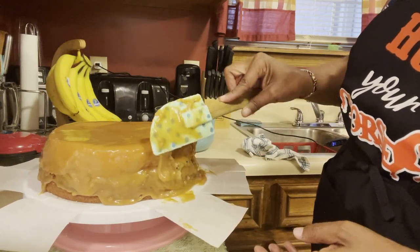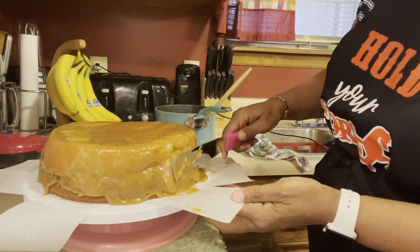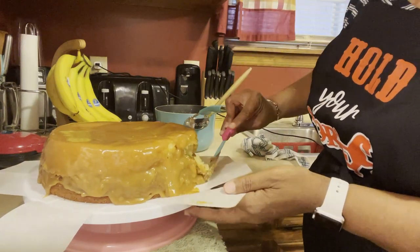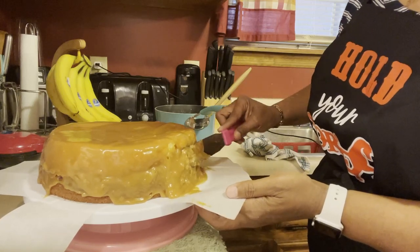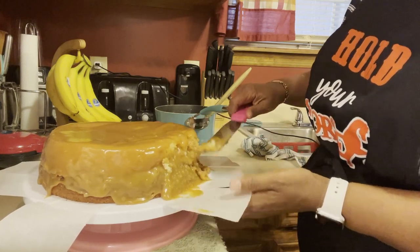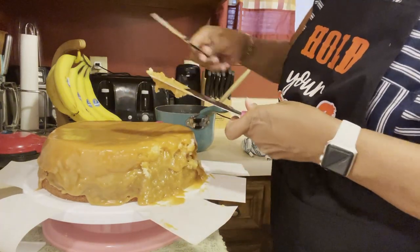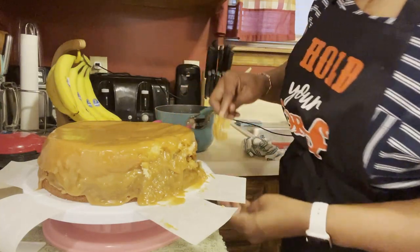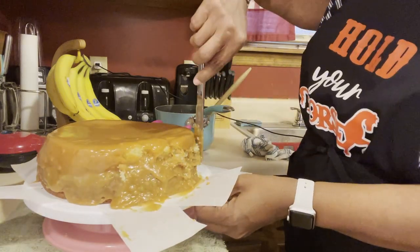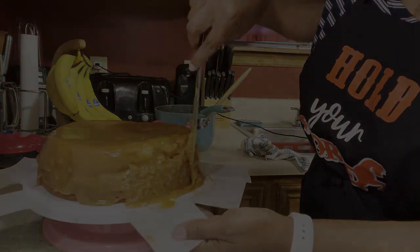Let's try to just put us a little bit more icing on that. Work with it like that as much as we can to make it stay on there, guys. Okay. This here is just not going to do right for me. But I told you all, I'm working on this. Oh, I hate this, guys. When I tell you I hate this, I hate this. I wanted to give y'all a pretty cake. But you know what? We're not gonna stress about it.